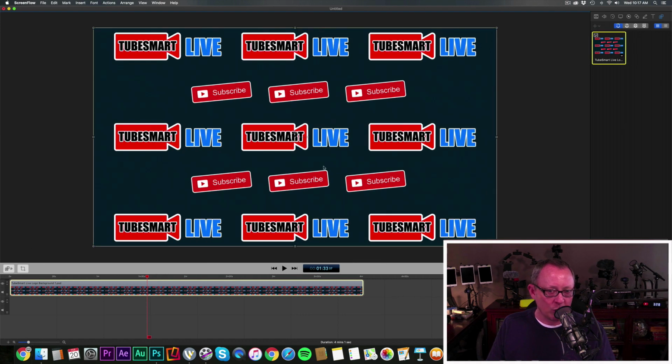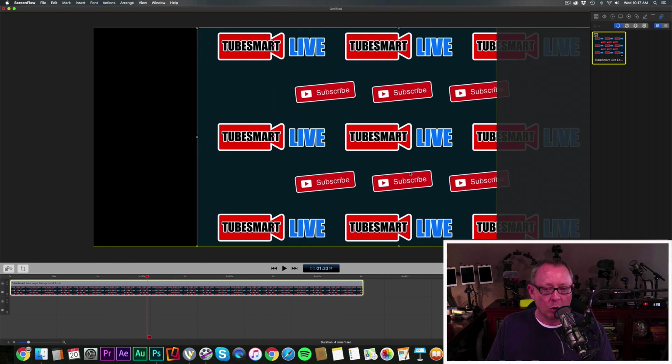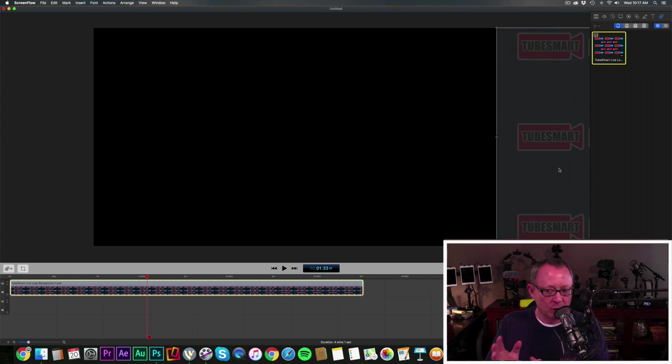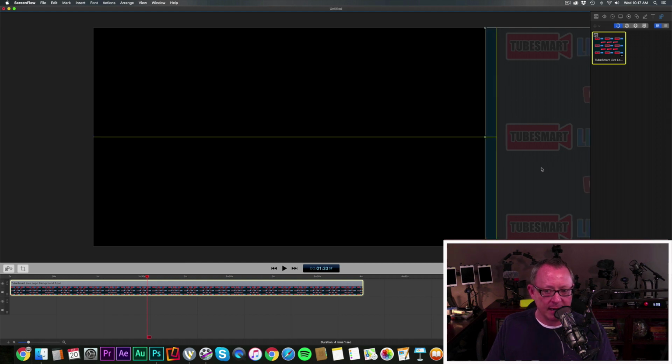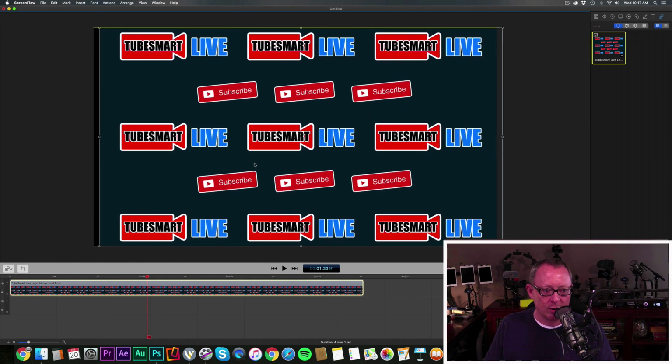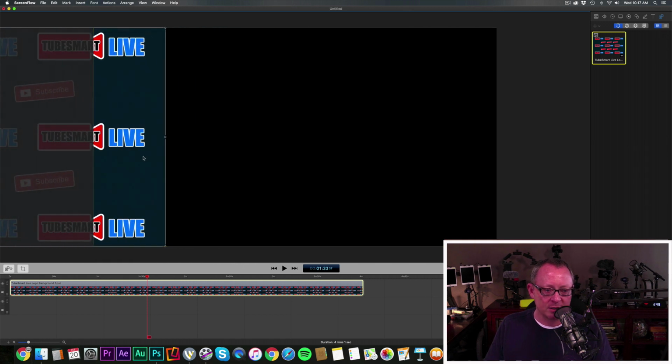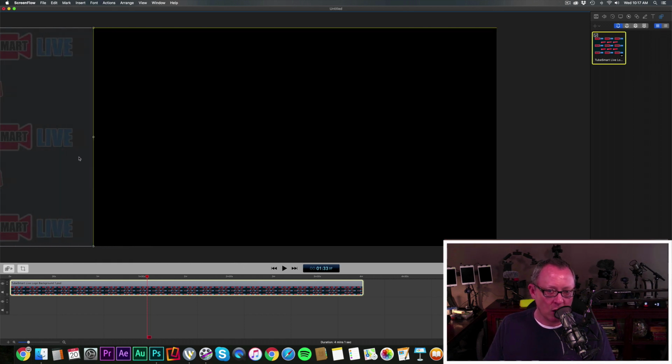So we start with one in the center and we want to animate the one in the center first. We're going to then have a series of other screens that start from this position off to the side and ultimately go here to the middle and then continue on flawlessly and seamlessly until it's off the screen.